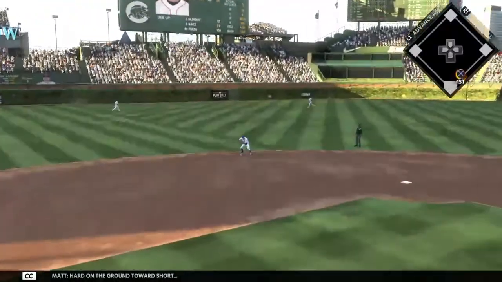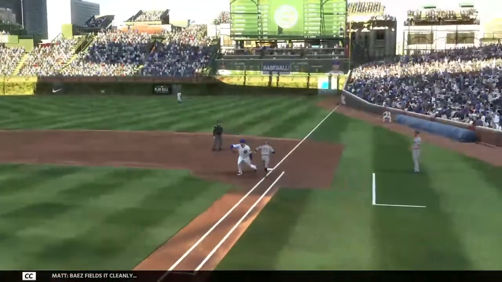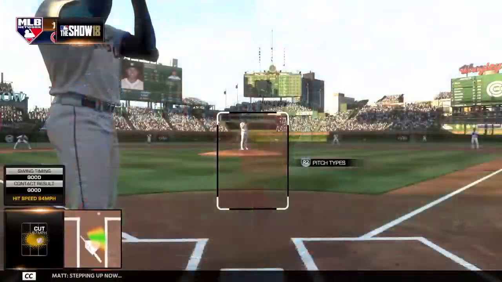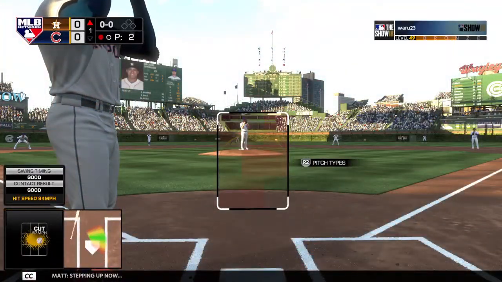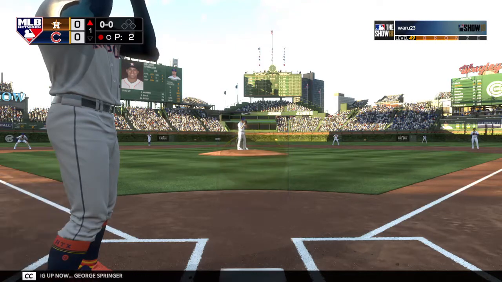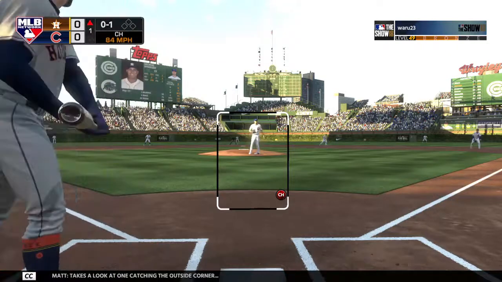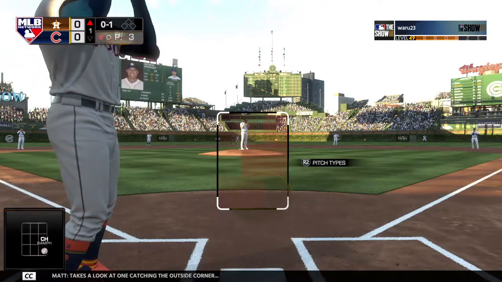Hard on the ground towards short. Baez fields it cleanly, throws in time, and that's out number one. Stepping up now, George Springer. First delivery to him on the way. Takes a look at one catching the outside corner.